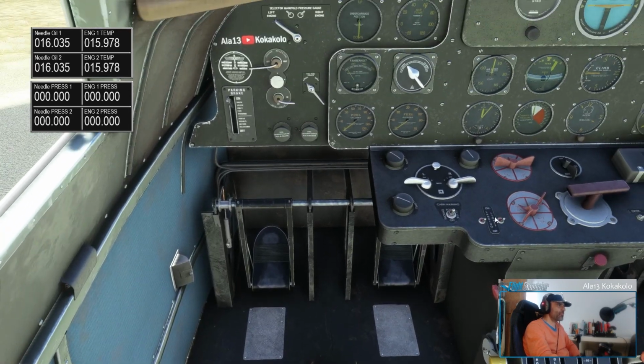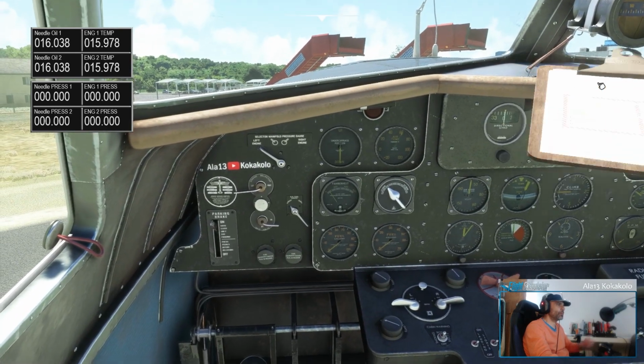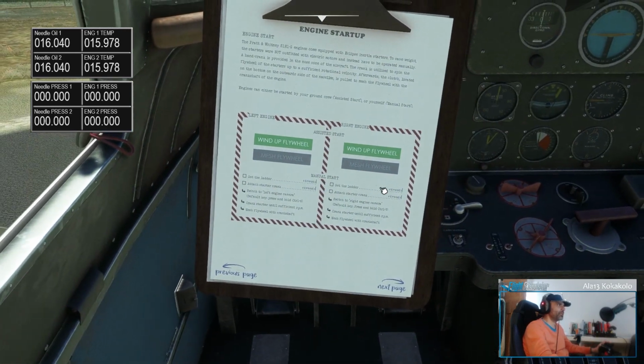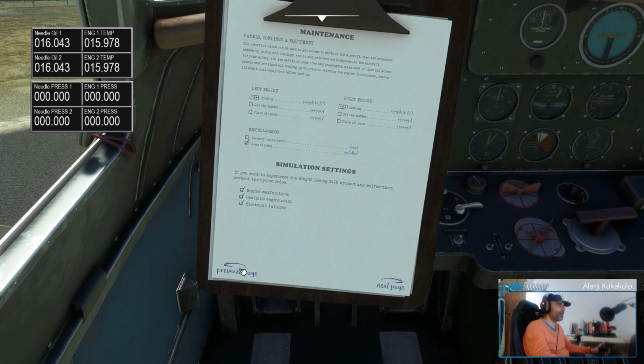Okay, so let's start the first engine. Start with the left. This is where the electric dynamos and everything are.